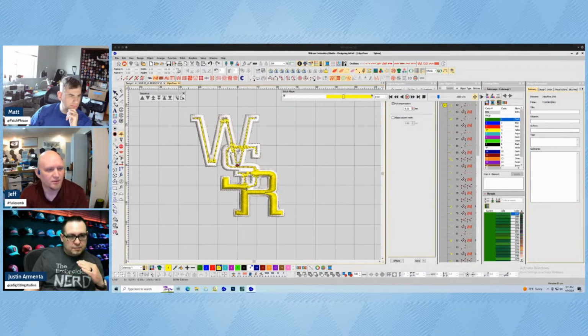One thing that I noticed there too, Justin, is that when they tacked their foam down with those run stitches, when they were setting all their bridges, they were using a short stitch length. And so if you look at their bridges, they actually have a break in the middle of them where it was dropping a stitch, which kind of defeats the point of having a bridge there.